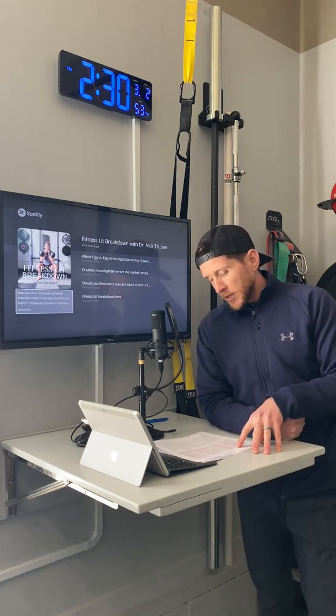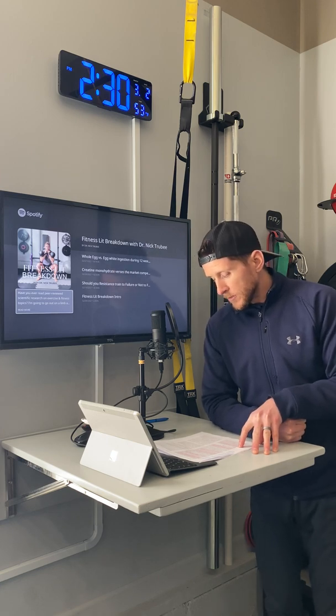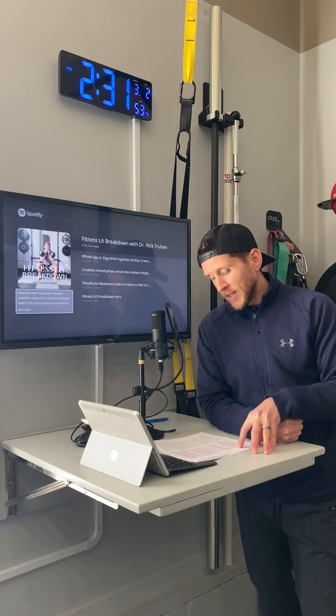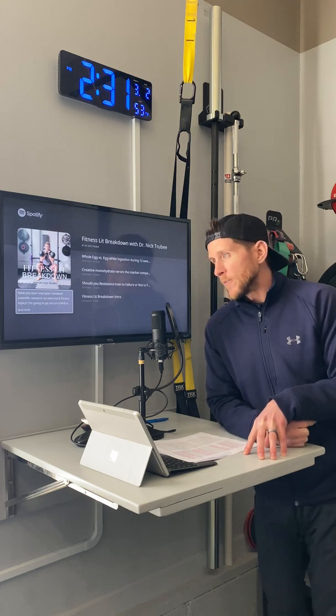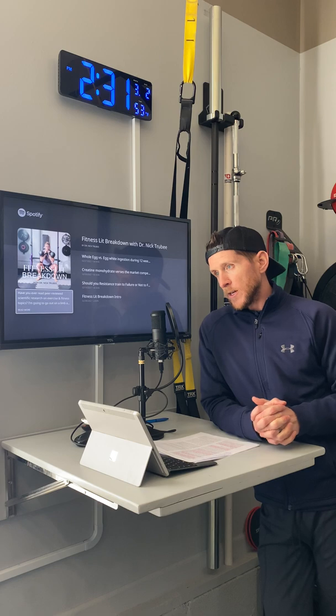So here we need to understand first who were the subjects in this study. They were all males, and they were all undergraduate or graduate kinesiology majors. And they were all between the age of 22 and 25. So if you want to think about who this really best represents, obviously it's a male 22 to 25-year-old, and they were all trained people who have had experience in traditional resistance training.